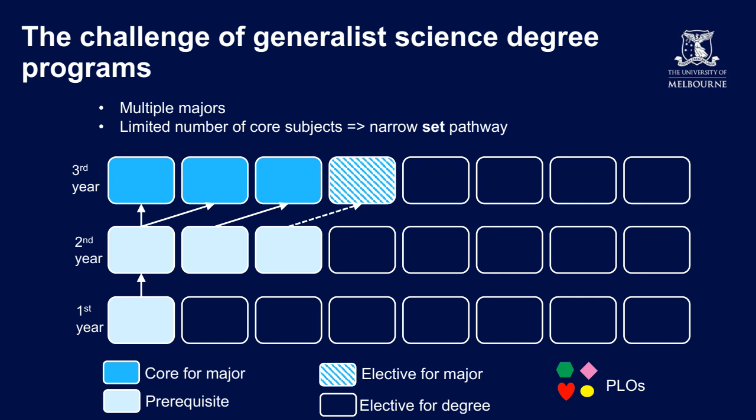Early unit choices by students normally need to consider the possible majors students may wish to take, so that they meet the relevant prerequisites for later year subjects. And these prerequisites ensure that students have sufficient background knowledge in the discipline area, and this again demonstrates the emphasis on scientific content knowledge.